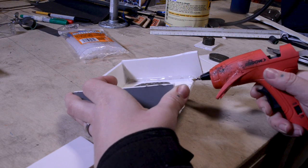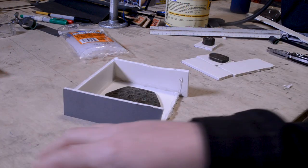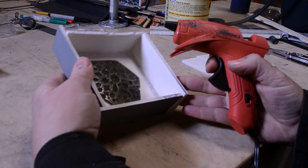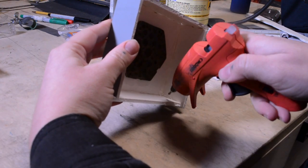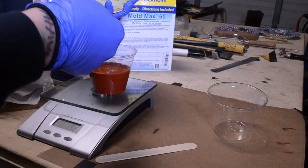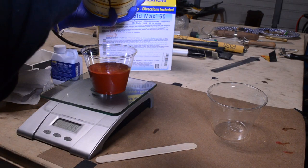I'm working with a high temperature silicone mold from Smooth On, number 60. Typically, I make my molds out of foam core and then hot glue the pieces together. Make sure to hot glue all the seams so that the silicone can't leak through.